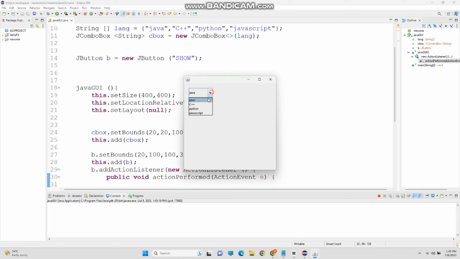When you click the Show button, a message dialog will appear, displaying the selected language.